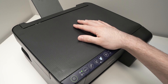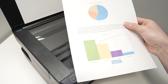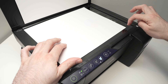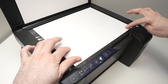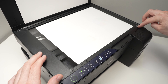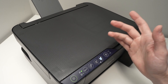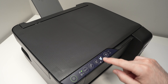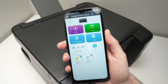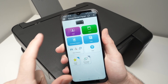The scanner is located on the top — you just need to lift this lid. Take the document you want to scan and place it facing down. There is an arrow over here; you need to glide the corner of your paper toward that arrow until it touches it. The paper should be aligned with the arrow. Then close the lid. If you want to make a copy, you just need to put paper in and select if you want the copy to be in color or black and white. If you simply want to scan it to your phone, press the green scan button on the main menu of the app.